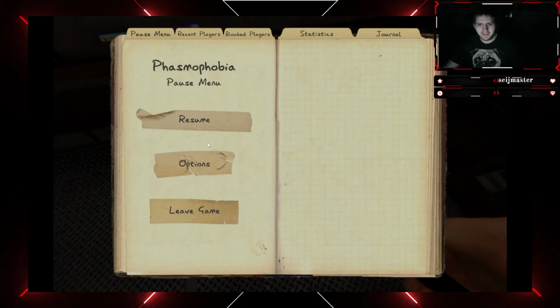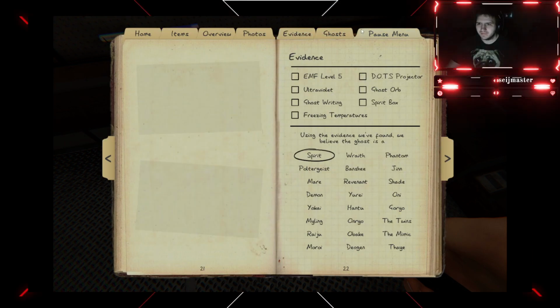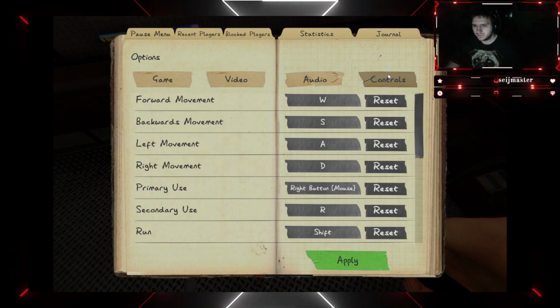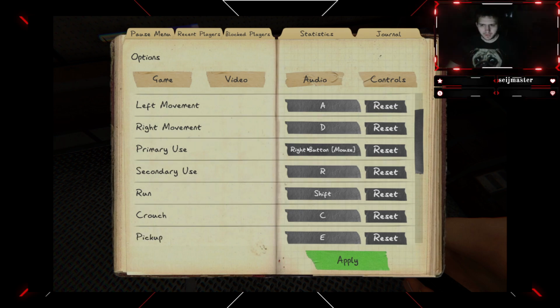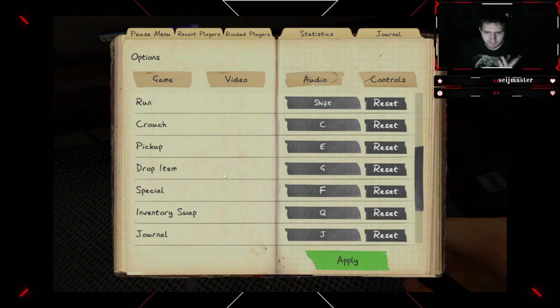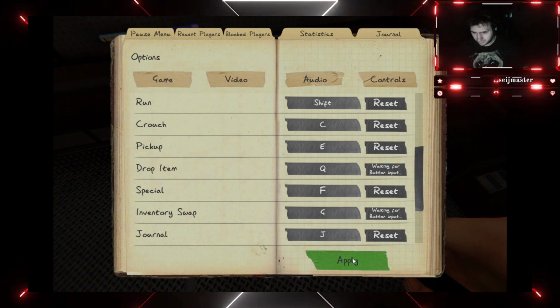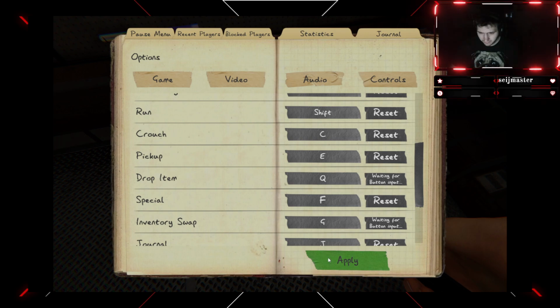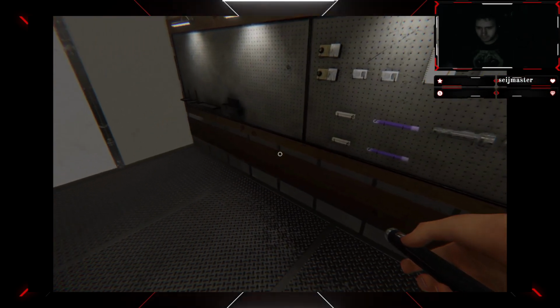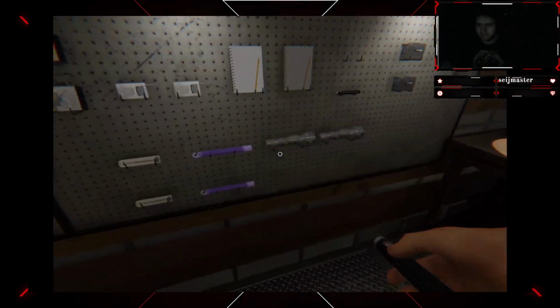What? Let me just set my keybinds again. Okay, let's see. Ghosts, evidence, options, roles, WASD, R secondary use, okay. What's the drop? Drop item is G. Is to throw. That's every game entirely, okay?